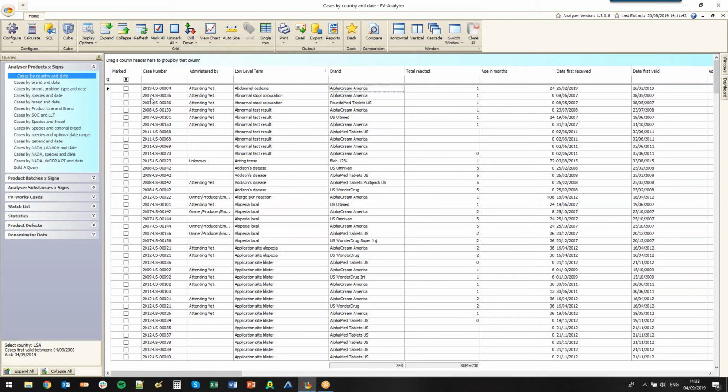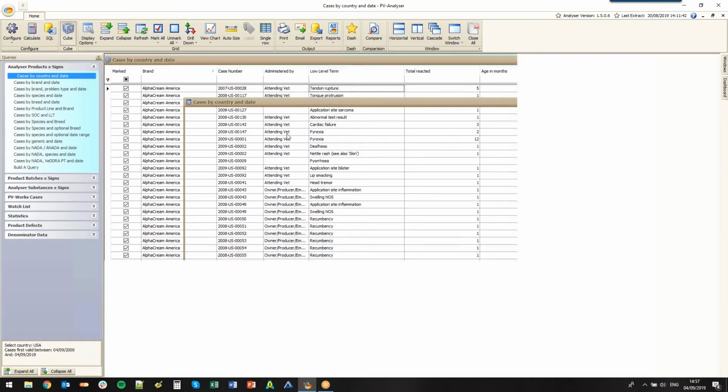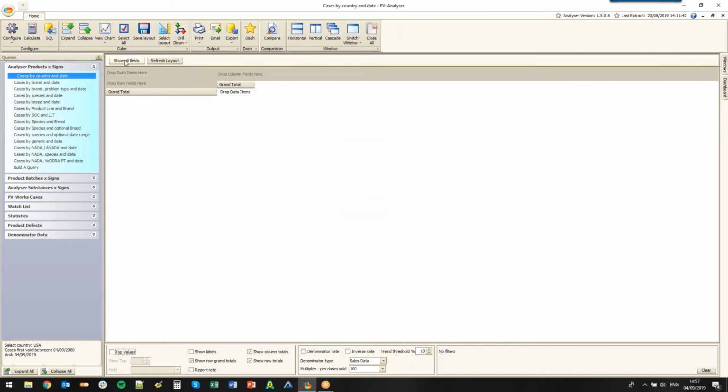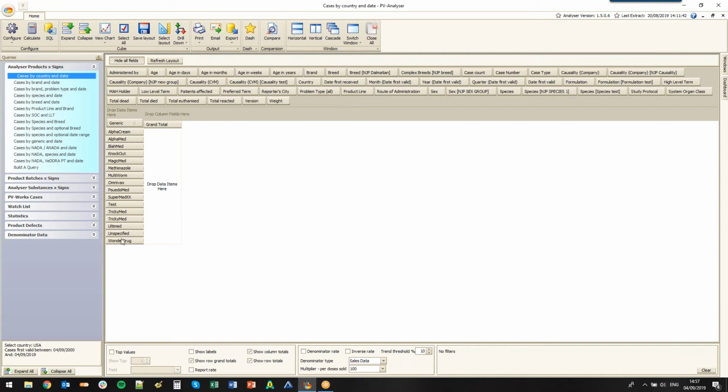The next thing we can do from our grid is select cases and push them into a data cube. When I open the cube, I'm first of all presented with a blank canvas onto which I can construct a data cube. At the top of the screen, I have a variety of different data fields that I can use within the cube design. Let's take, for example, I chose to look at the product generic. If I take the generic column, I can add that to the axis down the left-hand side here. And then if I want to look at the number of records that I'm actually seeing, I can pull a value into the intersection here.